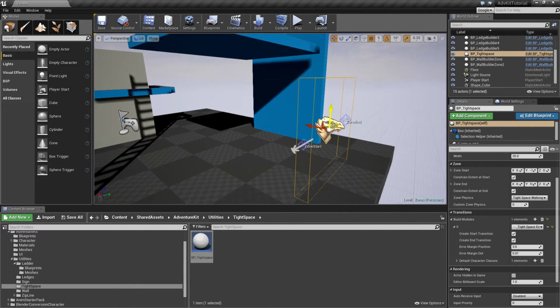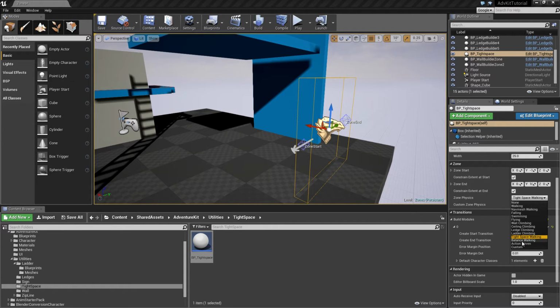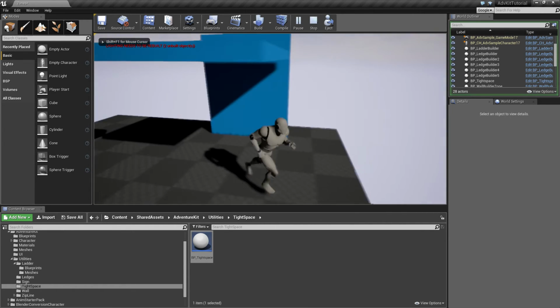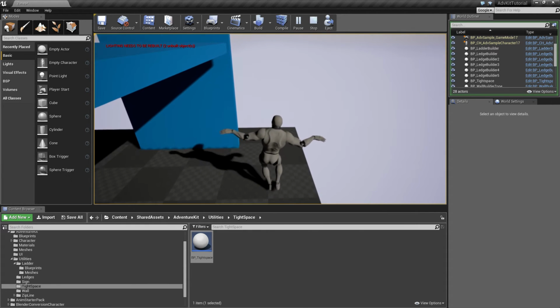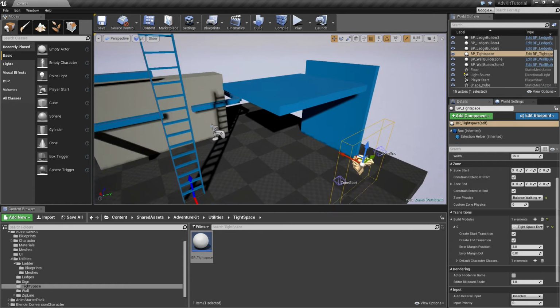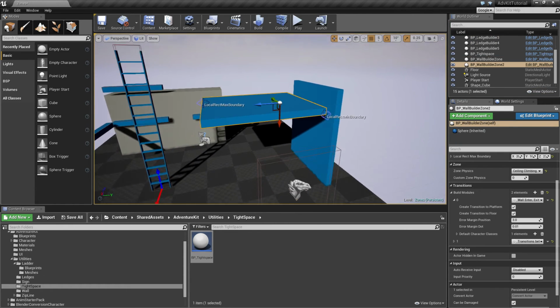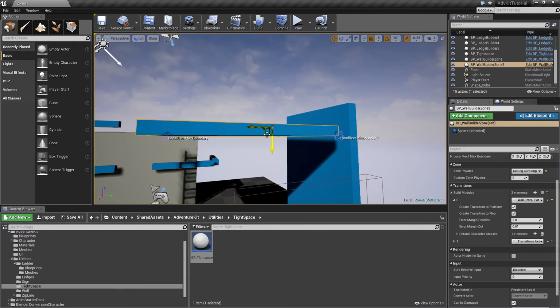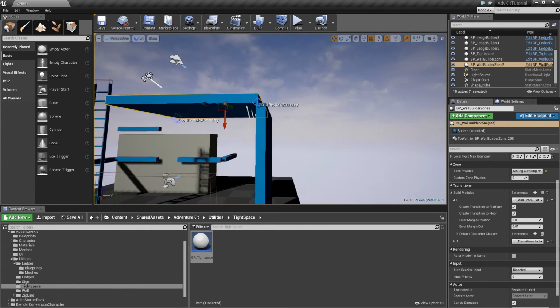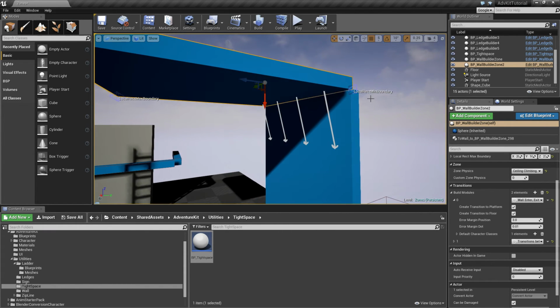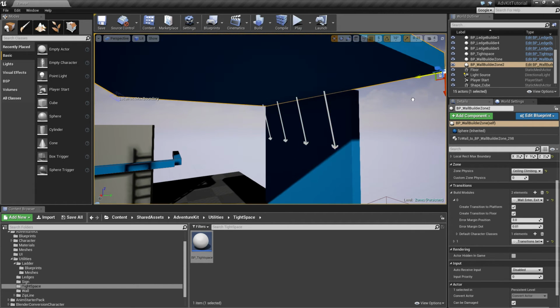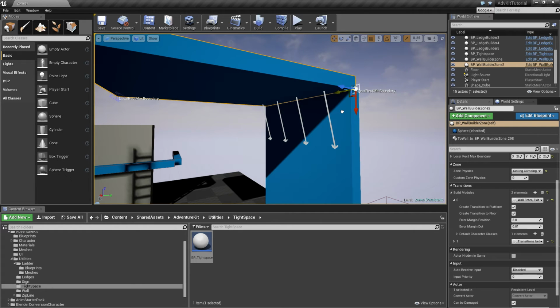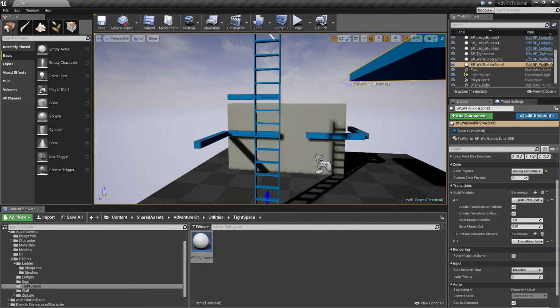And similarly, for the tight space, we change the zone physics from tight space walking to balance walking. Okay, and if you have a ceiling and a wall and align them, there will be transitions generated where wall and ceiling intersect. So the character can transition from the wall to the ceiling and vice versa.